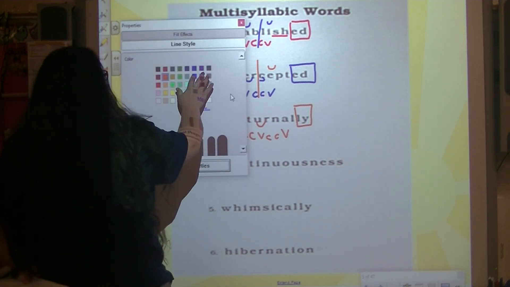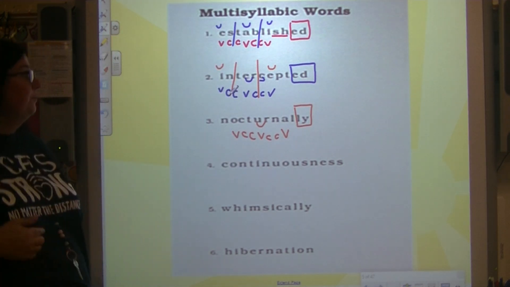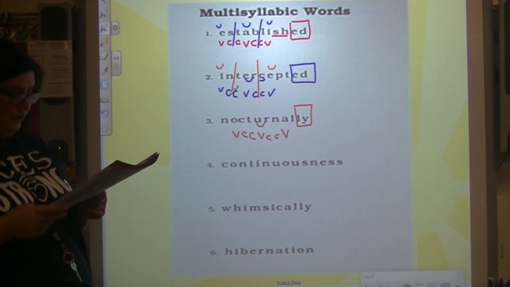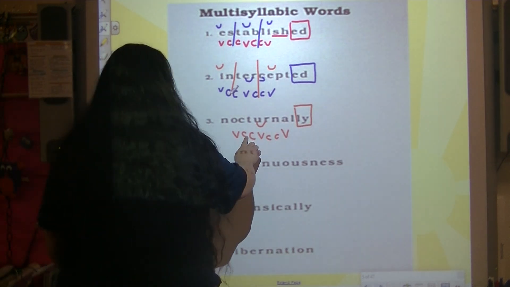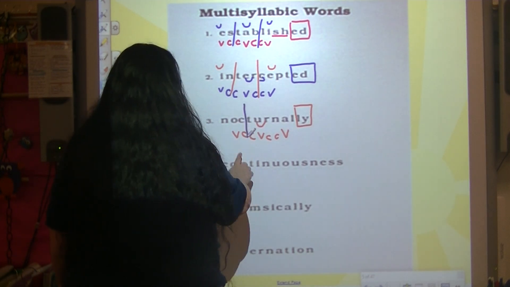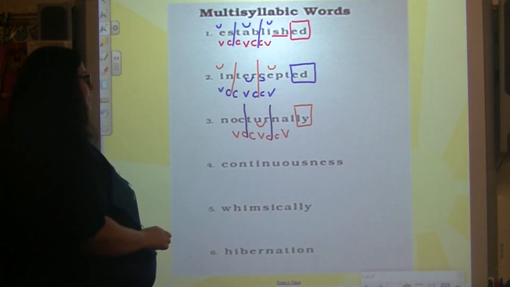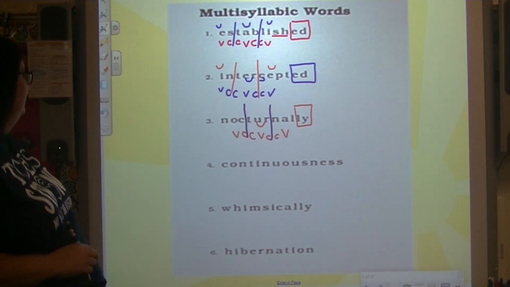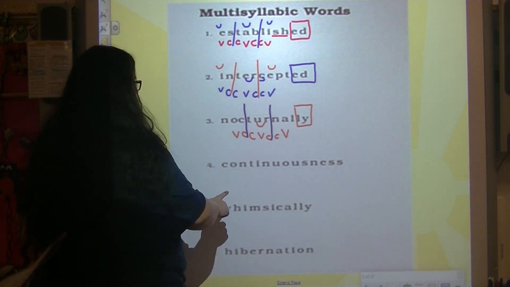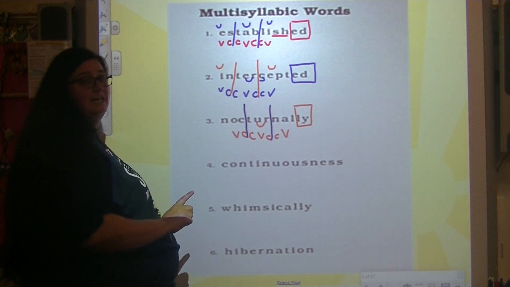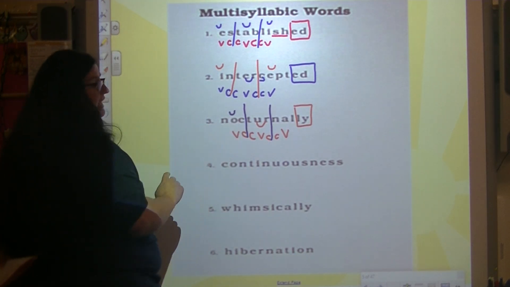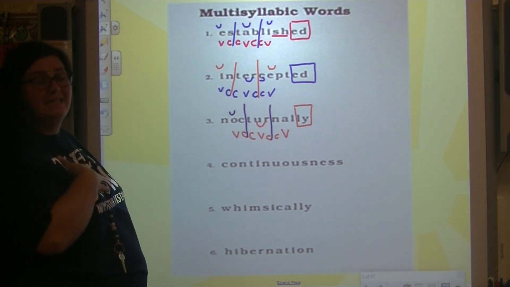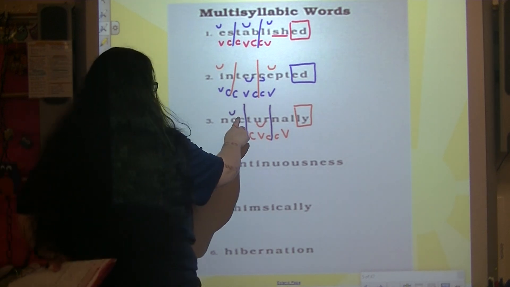How will we divide between your two consonants? Alright, vowel followed by a consonant is short. If this is an O, what is this K going to sound like? I mean this C, I'm sorry. I told you it's going to sound like a K. So give it a K back.